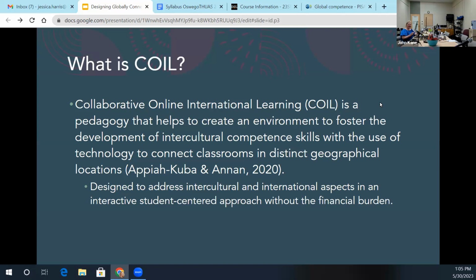And also using technology to connect to geographical areas within the classroom, and ultimately designing these courses with international aspects to help students interact in a way where maybe they aren't able to because of the financial burden of study abroad. They're able to sign up for the course like they would normally here at SUNY Oswego and get this interactive experience and still get the global competency like they would with a study abroad, and not have to actually go and travel and have that economic burden if they're unable to do it.